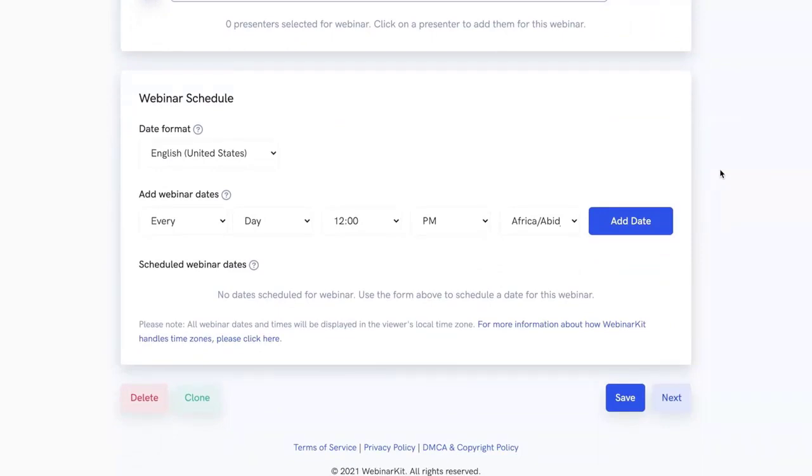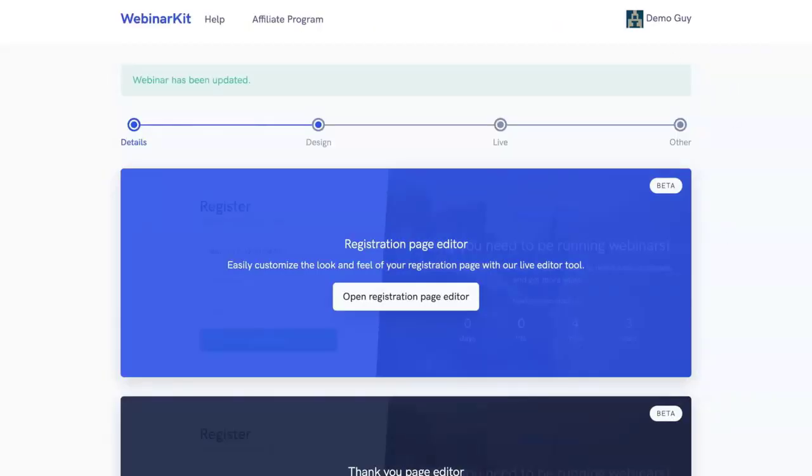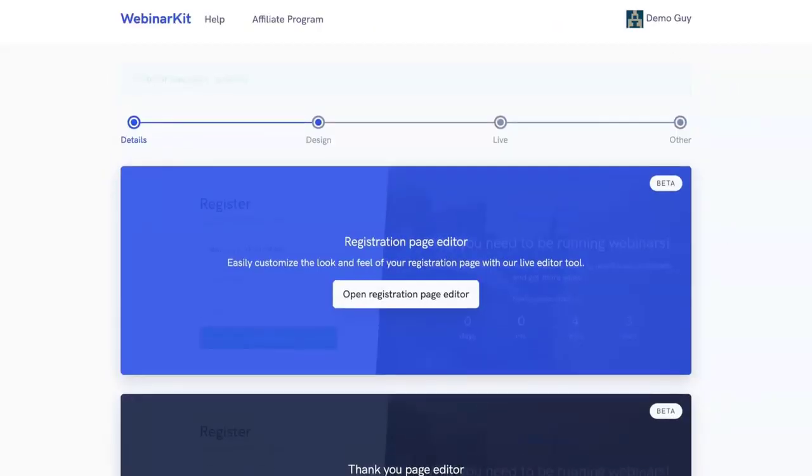For example, you can specify a specific or single time and date for your webinar event. You can specify multiple specific times and dates, or if you really want to as well, you can also specify recurring events. So for example, if you want to have your webinar happen every Wednesday at 2 p.m., that's really easy to do here. Once you're done with all your basic settings for your webinar, you can save that simply by clicking save or clicking on this next button, and that'll take you to step 2 of our webinar flow here.